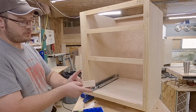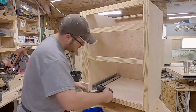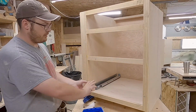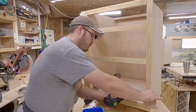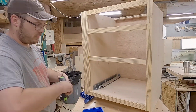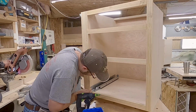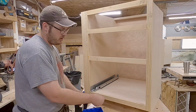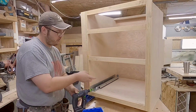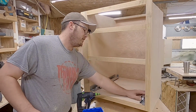Well, I've since made this jig, thanks to a friend of mine in our private Facebook group, the Recreational Woodworker. He has a jig like this, where he just sets it in place, takes his drill, pre-drills a hole, flips it 180 degrees, comes to the other one, and drills this hole. And then we just change out to a screwdriver, turn it down, and now it's set where that screw is pre-drilled into my style, and that perfectly indexes my drawer. That saves a lot of time, makes life easier, and isn't that just sweet?